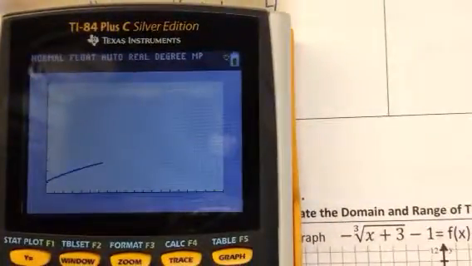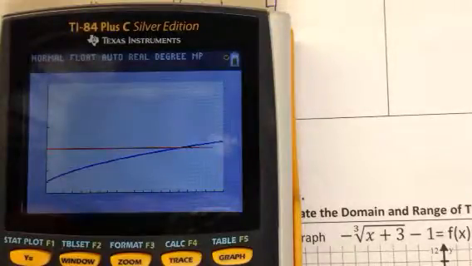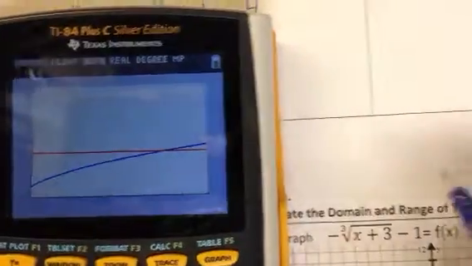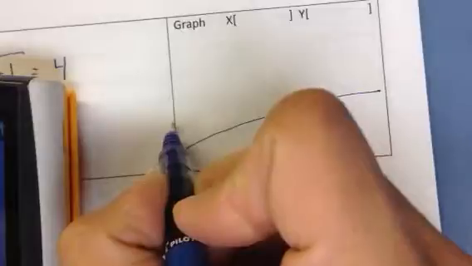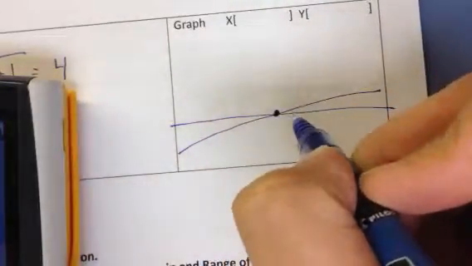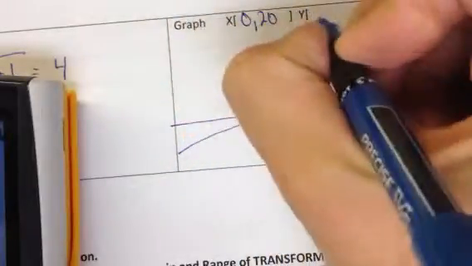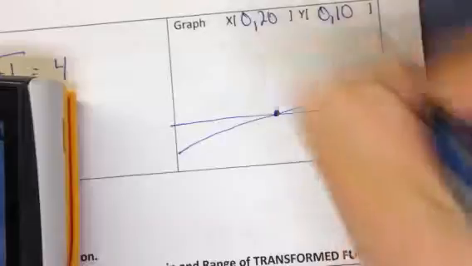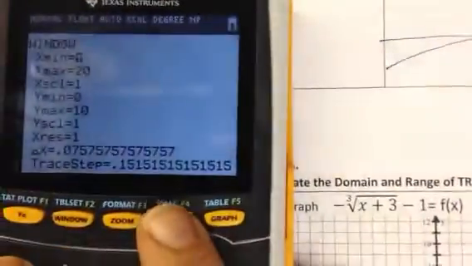All right, so here's the first one. And there we go. So I can see it. So first I'll just draw the picture. Kind of just something like this. And then I have a line going across. And I will be verifying this point in a second. The window that I set up was from 0 to 20 and 0 to 10. And now just verifying that that point is (15, 4), I'm going to do second trace.